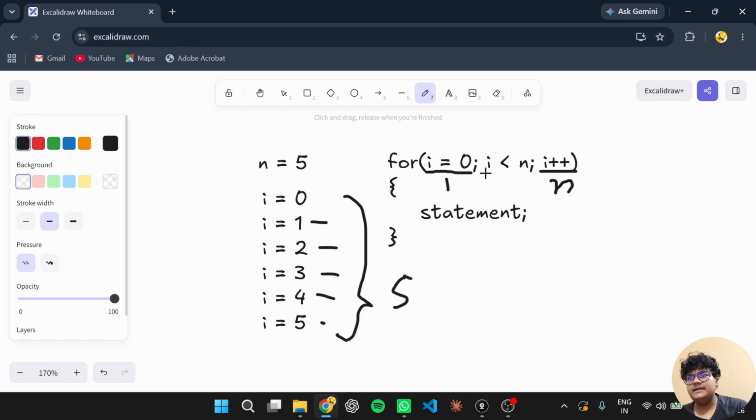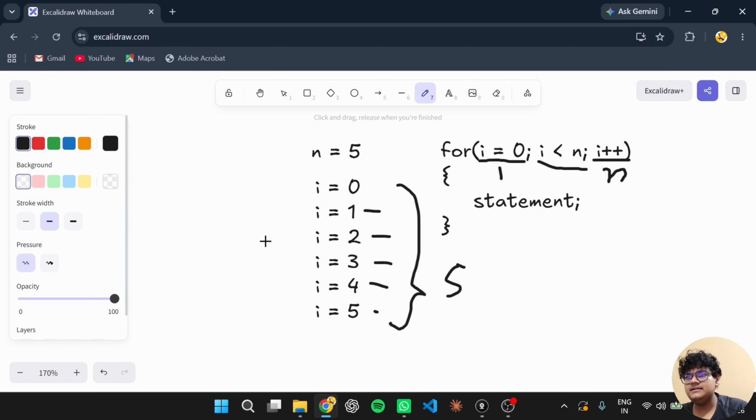Then here is the condition, i less than n. How many times will this condition be checked? Let's see. i is 0 firstly, so 0 is less than 5. Yes, correct. Count it. 1 less than 5, yes. 2 less than 5, yes. Then it will check for all of these till n. So how many times has this condition been checked?